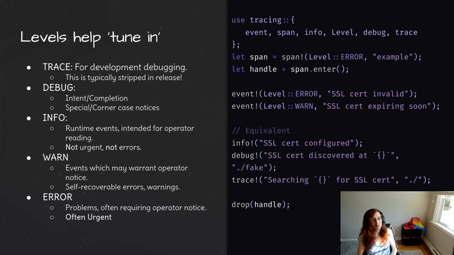So being able to create these spans and events at different levels allows us to communicate, not necessarily how urgent or how bad something is, but in many cases, systems will only keep around the error messages for more than a few weeks or something like that. So they allow us to convey some extra information.